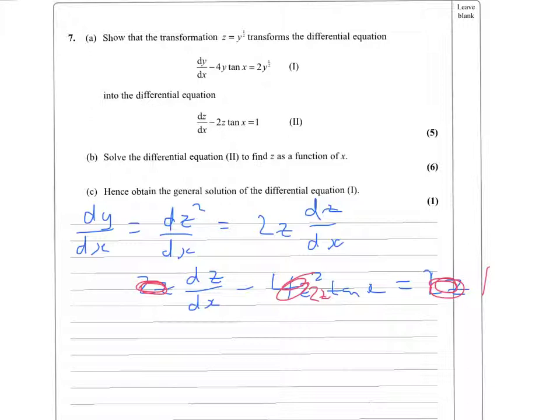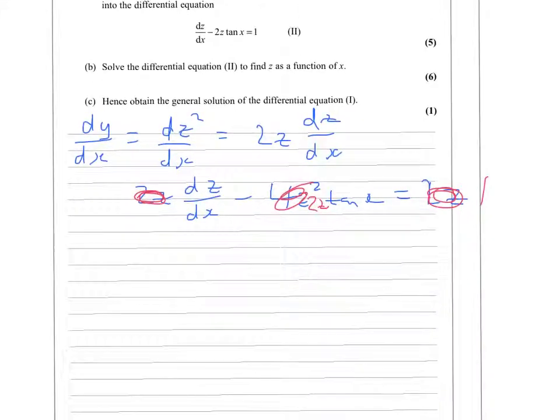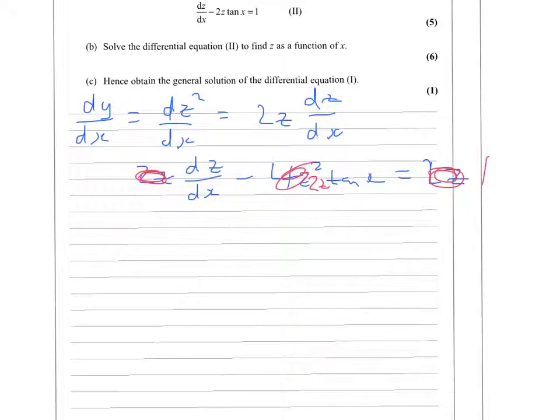Now we need to solve this differential equation. It's a first order differential equation, so we're going to find an integrating factor. It's in the right form, so we want the integrating factor being e to the integral of minus 2 tan x dx. Now minus tan is actually good because it's minus sine over cosine, which is minus logarithm of cosine, so we end up with that being e to the 2 log cosine x. Like that, which is good, again, because the e and the logs cancel to leave cosine x, and the squared is still there, so it's cosine squared x.